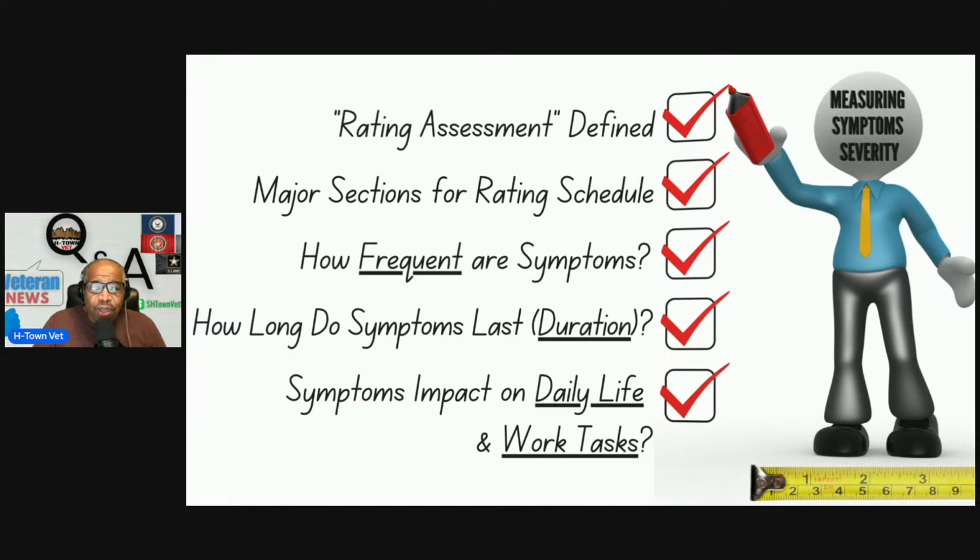Then we're going to talk about how frequent the symptoms are, because the rating assessment measures the symptoms. Then we're going to discuss how long symptoms last, or the duration of the symptoms. Then we're going to cover the symptoms' impact on daily life and work tasks. If you're able to understand and find the evidence that's needed in measuring symptom severity, you're going to have your claim won eventually. All right, we're going to get into it.